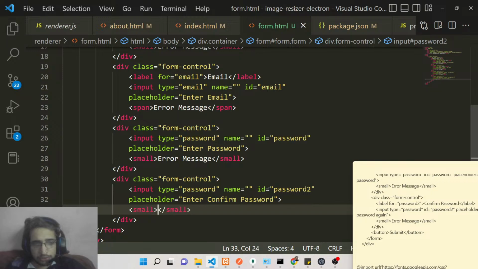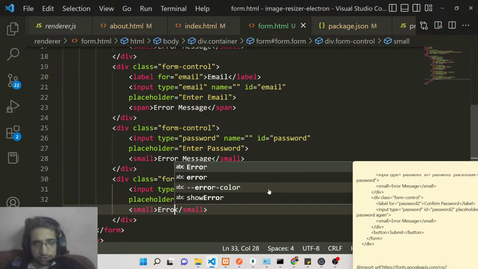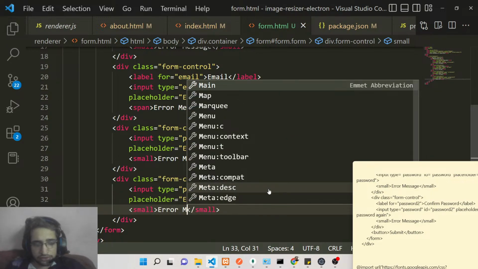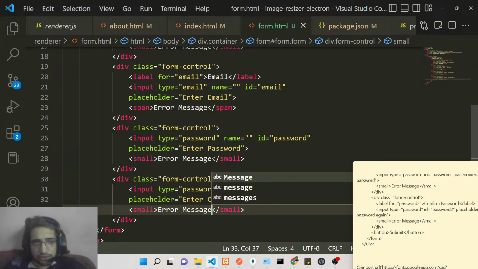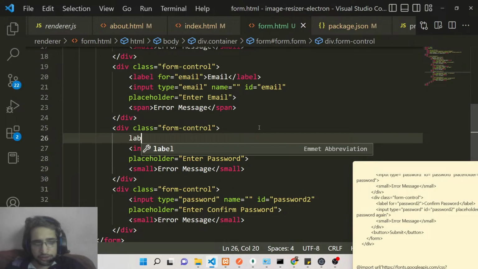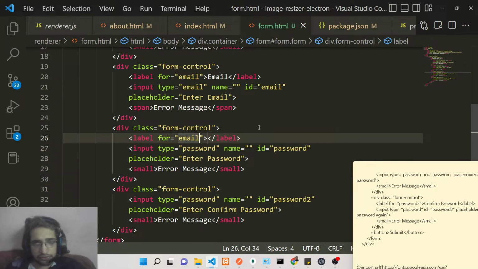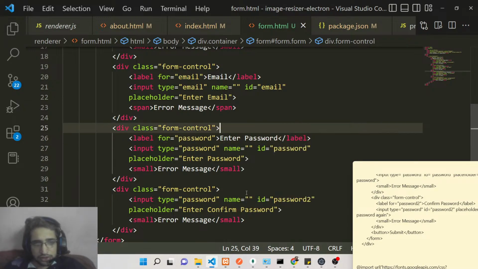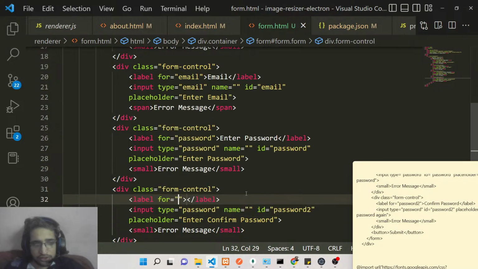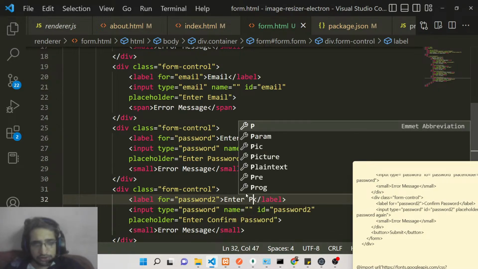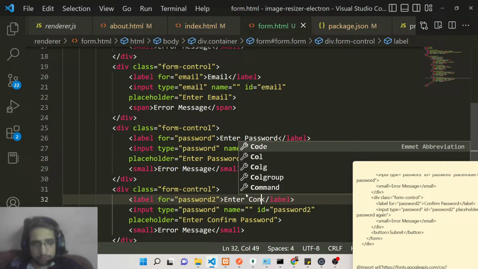We will also have a small tag, and here we will be showing the error message. Also, guys, we forgot to add the labels, so we will have a label for password, enter password, and also a simple label for password2. Here we will simply say enter confirm password.